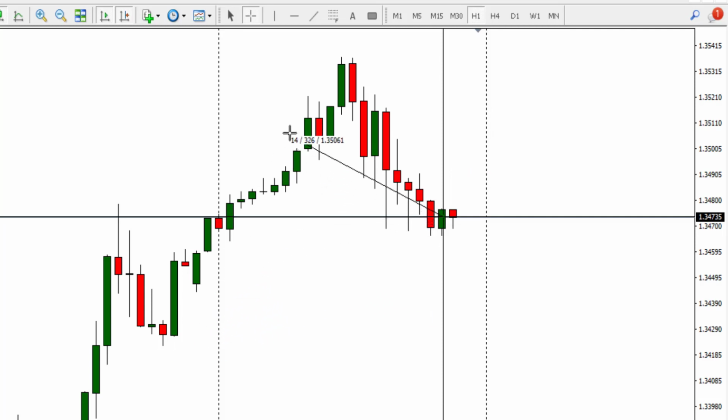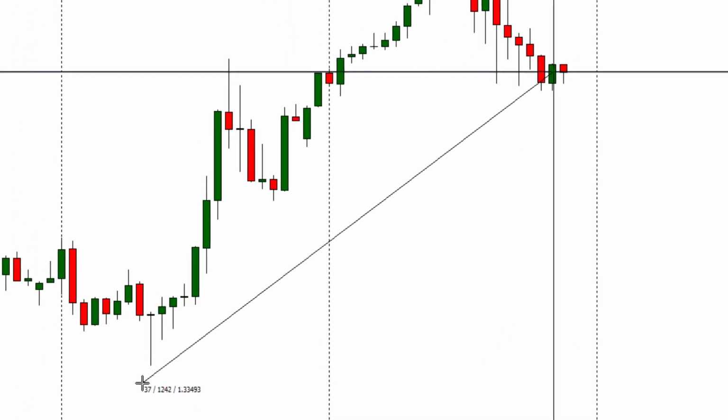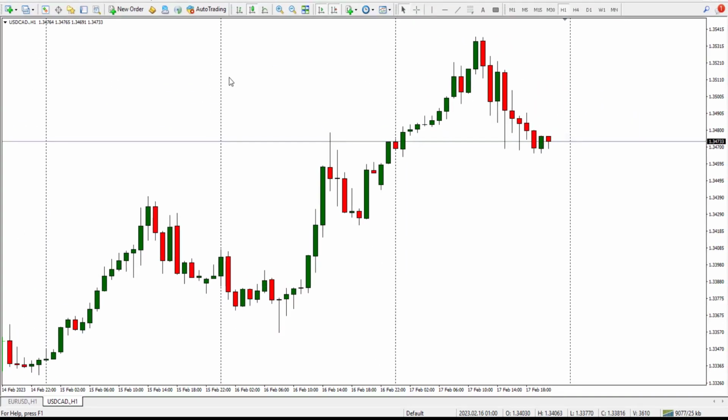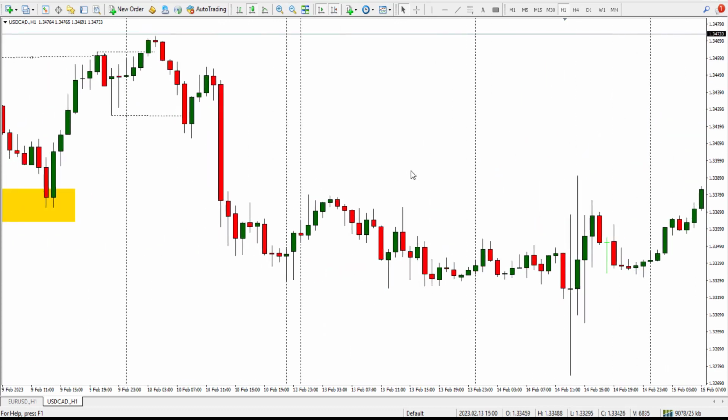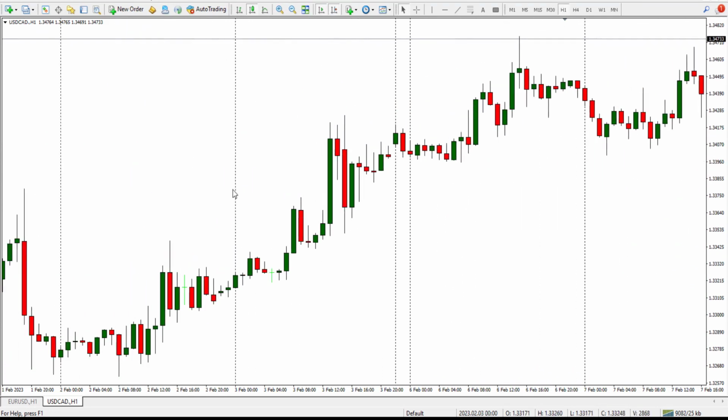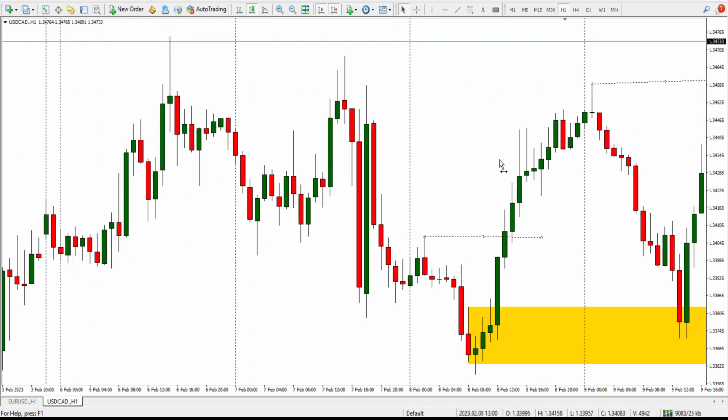You drag it there, you drag it here. You will just calculate the number of pips. This is 121 pip. The 4 is not important. It's a pipette. So you can calculate from that. You can see everything you want to see. So if you have your MT4, you can easily do this without any stress. So this is basically the way you can calculate pips, and you are going to see how easy it is.